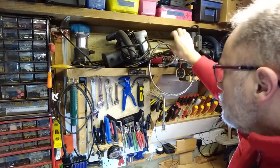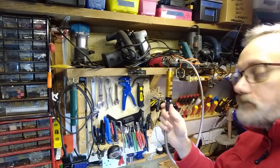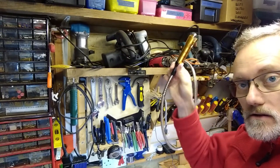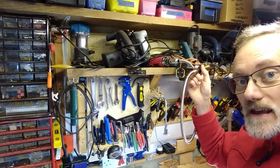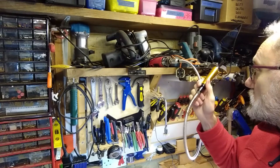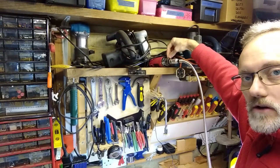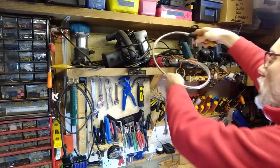My die grinder — I bought this because of the flex shaft; it was cheaper than buying a Dremel. I really love this piece of kit. I did have to take the flex shaft apart and put some high-temperature, high-speed grease in because it was getting super hot when I first had it. My only dislike is it does not have a hanging loop — I should have spotted that before I bought it. But it does have a collar, and I'm going to make a mount using that to hold it up. Hopefully another project for this year.